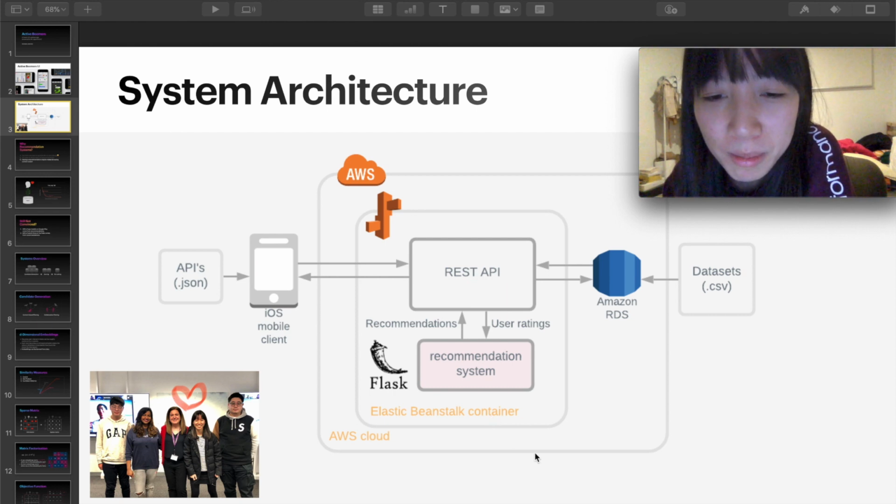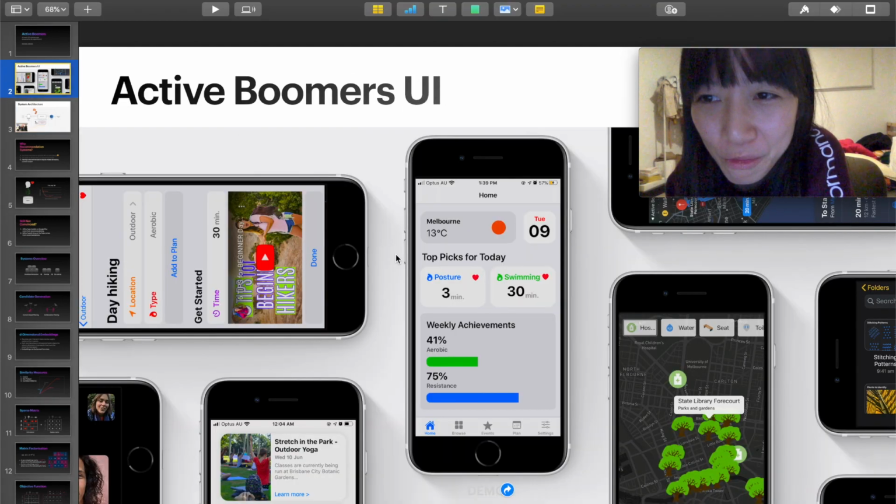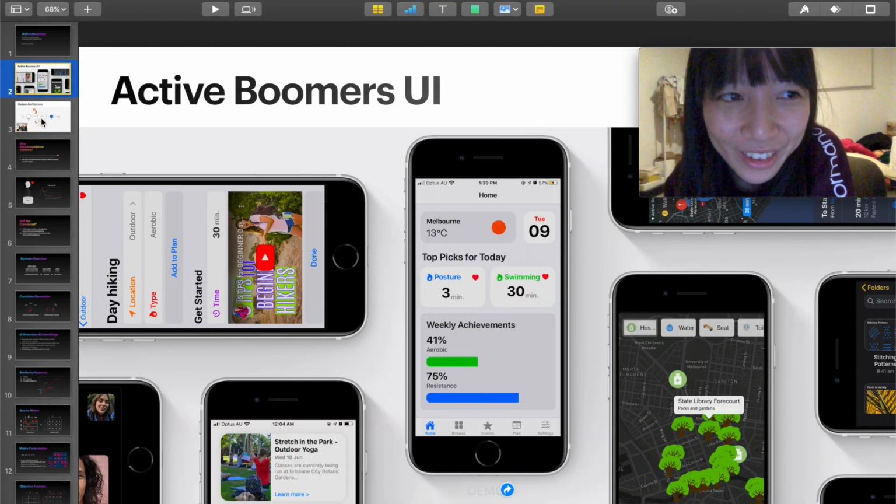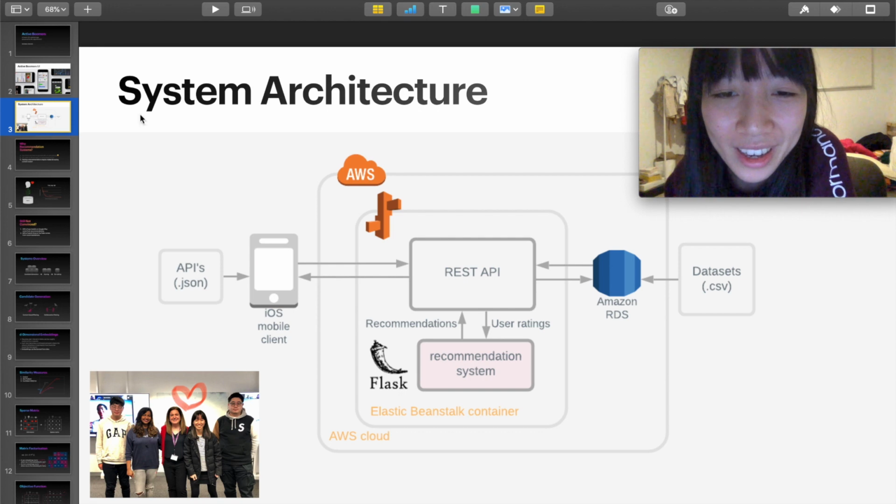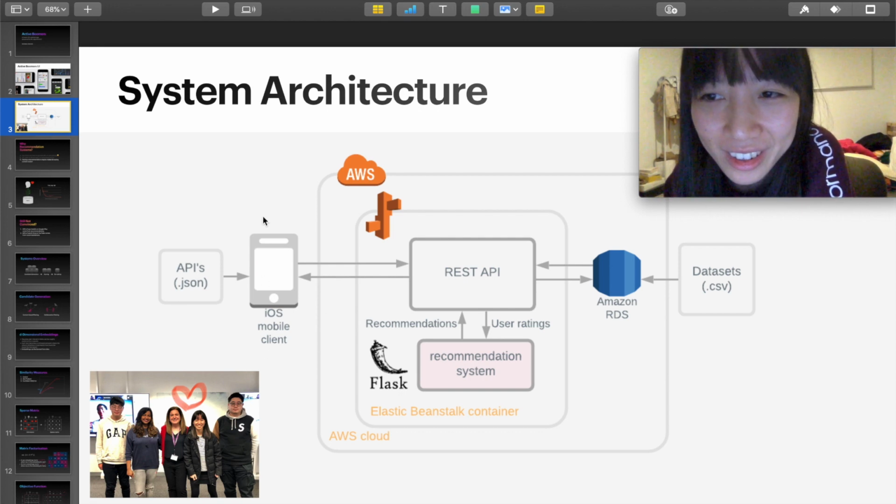And so in the same environment, we have this machine learning model that gives us the recommendations that we need for the home view that we just talked about. Well, more on that later. And also, I co-developed part of the front end as well. And that's me in this project.